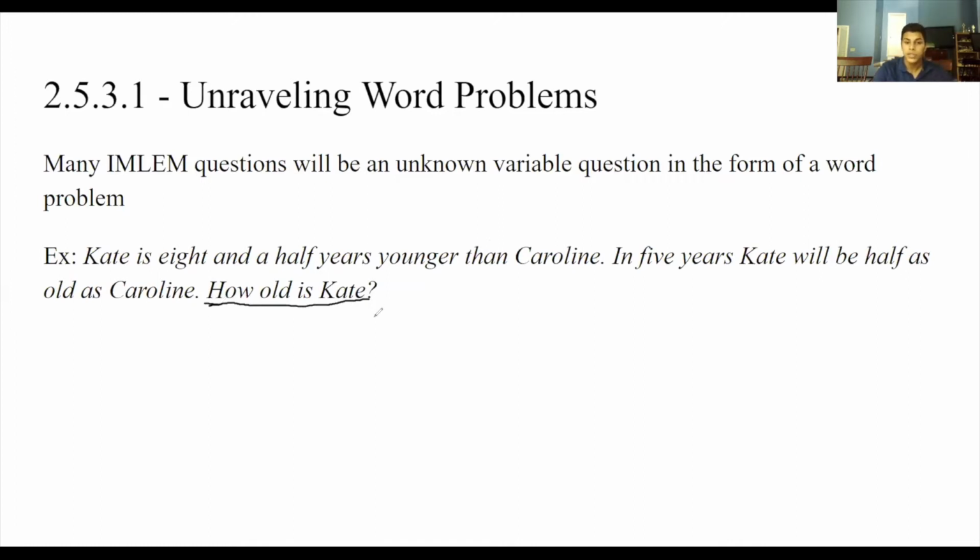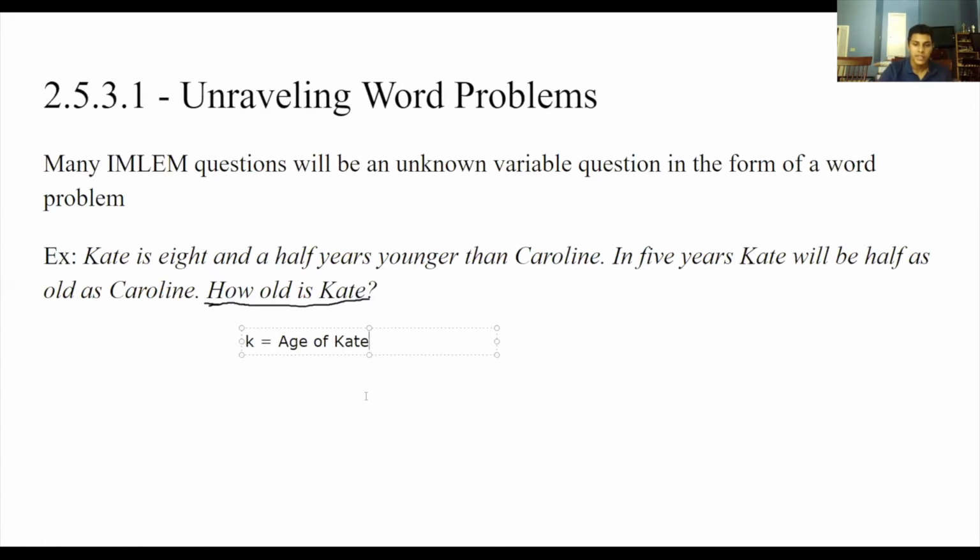Okay, well, since we're using algebra, and since we want to turn this into an equation that we can solve, we need a variable in our equation. And we always need a value for the variable that we're trying to solve for. So we're trying to solve for the age of Kate. So our first step is always to create a variable that represents what we're solving for. So I'm going to call that K. K is going to represent Kate's age. So K is the age of Kate. And that's what it's going to represent in the equations we create.